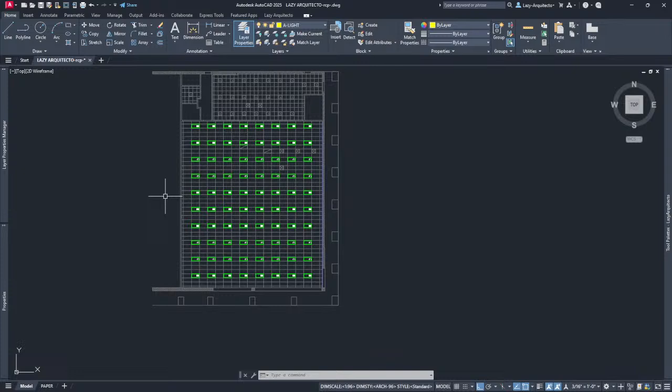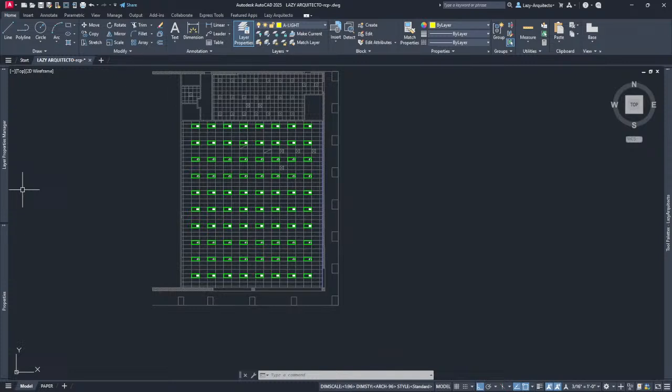Okay, let me check something over here. Okay, so everything is working smoothly. That's awesome that everything is working nicely today.